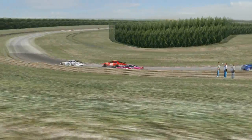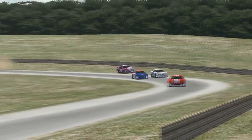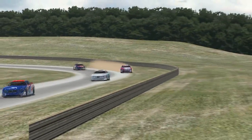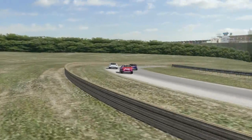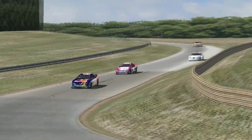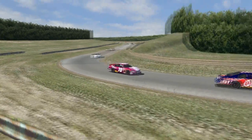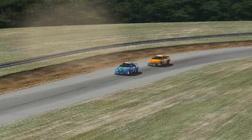Gracie Benson is doing a pretty good job. She's in 10th place, but she just went off. I believe she reacted to Clint Lend there, being in the way as usual. And she's going to lose about 4 positions there. There's Vital Winslow who goes on by. And, ooh, clearly showing her displeasure for Clint Lend. Nearly ran him off the road again. Gracie Benson trying to forge her way forward again.